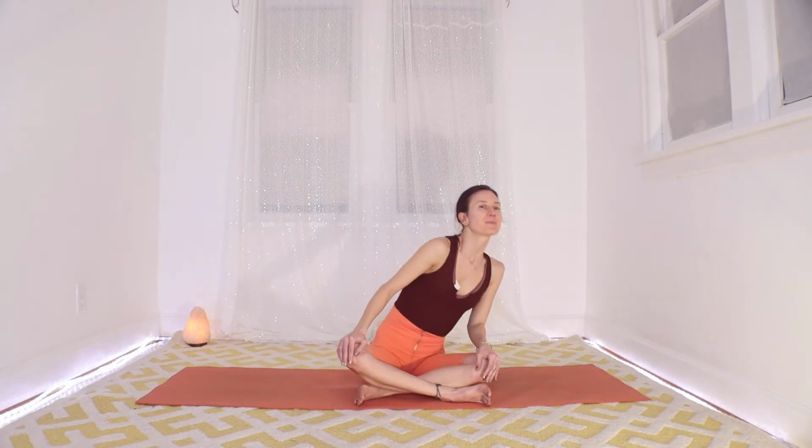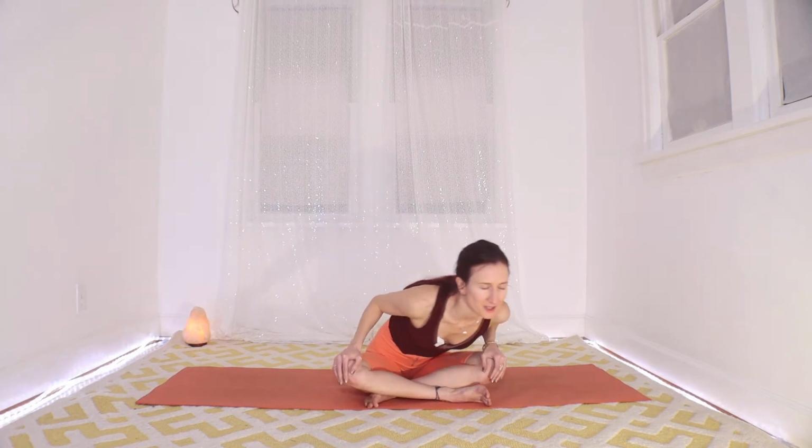Just kind of stirring your spine around, bringing your chest forward, over to the side, back to the other side, and circling it up. Notice how this feels in your hips and your low back. Gently bringing some space into the hips. Okay, make this movement nice and big, nice and slow. Keep your breath going.